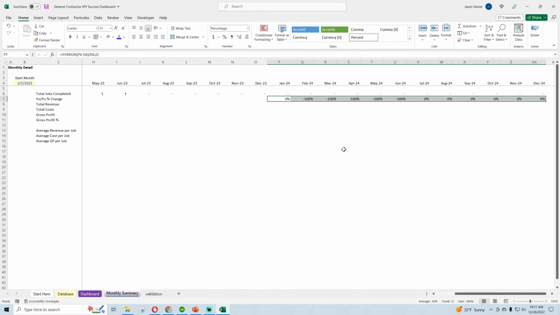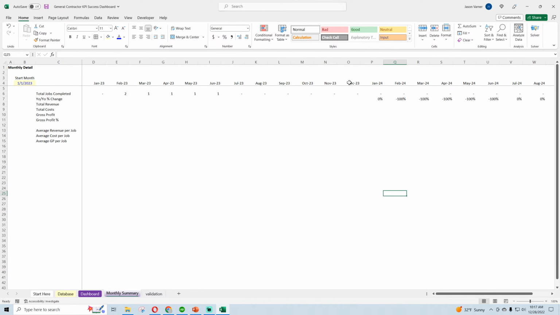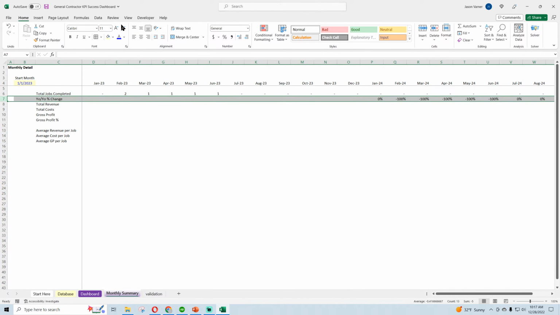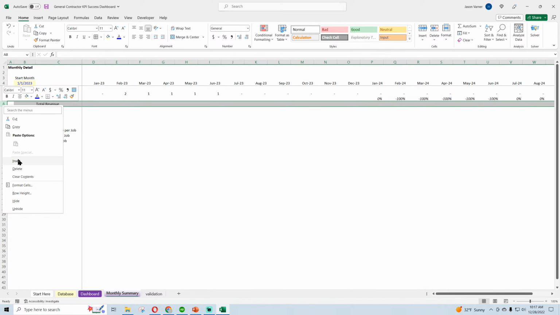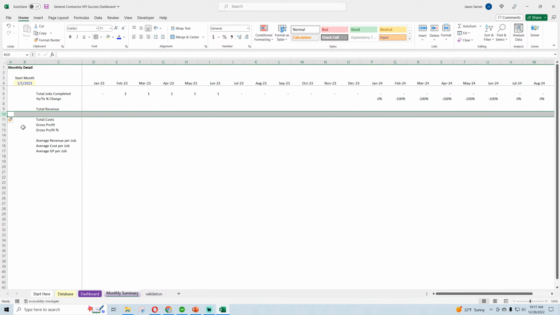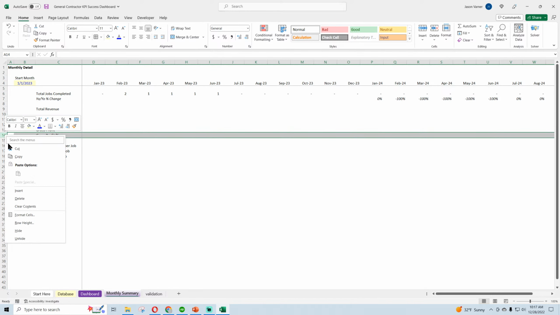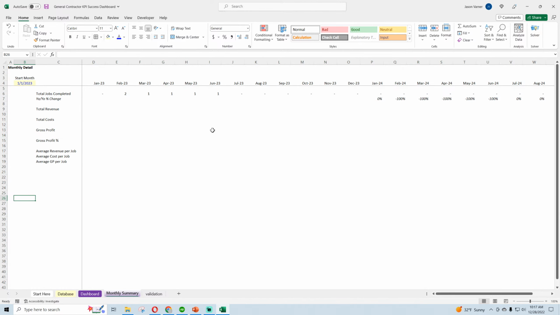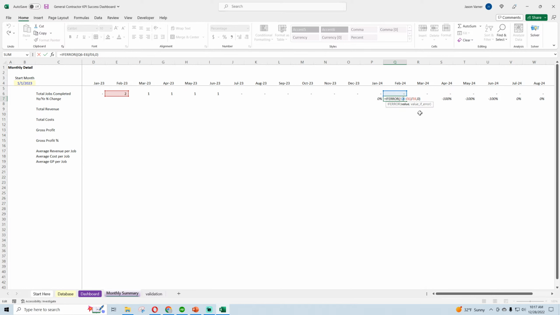And you'll do that for the last 12 months. All right. These we'll italicize and make a little bit smaller. Give it a space. Now you can easily see year over year by month. How's your revenue doing compared to last year? How's your costs? How's your gross profit? And also on a per job basis. All right, so this can be easily drag and dropped.